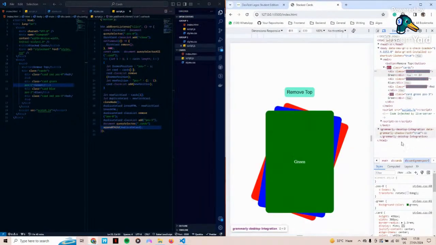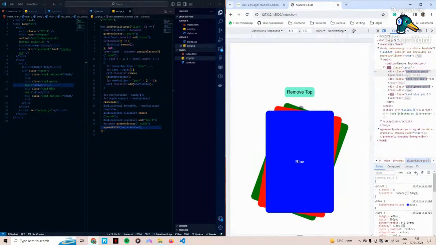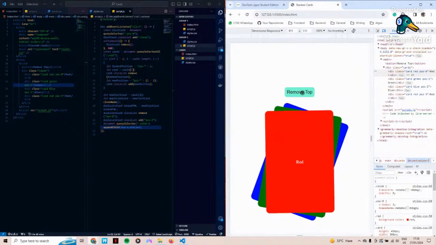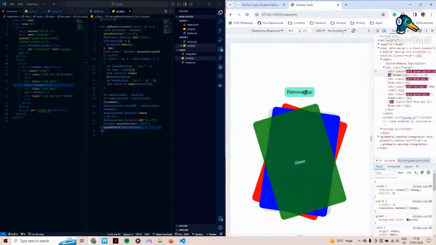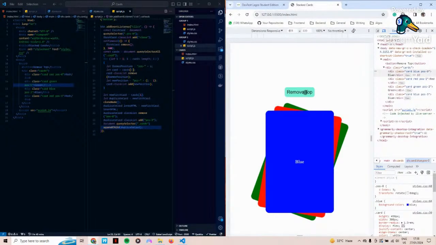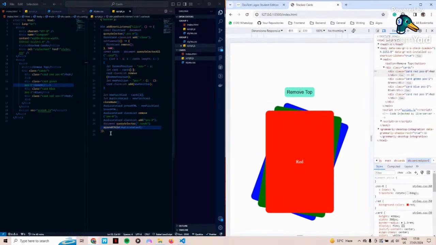If we remove top now, yeah, we have it. We have it working. This is our blue. Now we have blue, red, green. Now we have red, green, blue, red, blue, red, green. And yeah. But now we are still relying on the button. I hope you guys can see now that this is working properly. So basically just try and focus on getting the animations and everything to work first before you start thinking of the swiping functionality. So now that we have this working, we have to think of the swiping functionality.